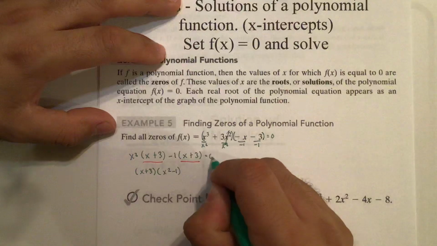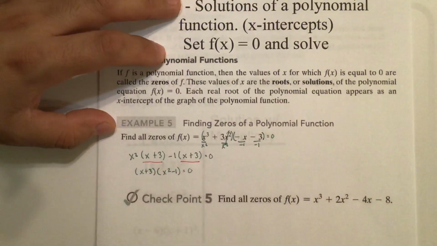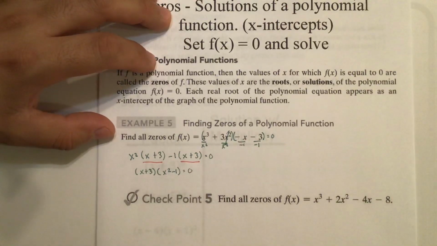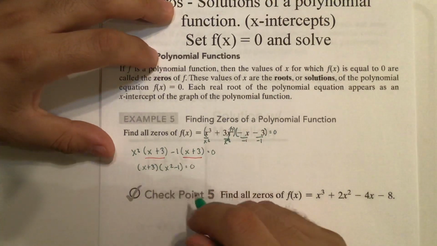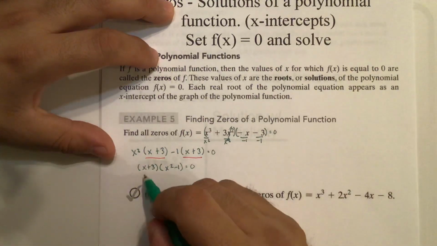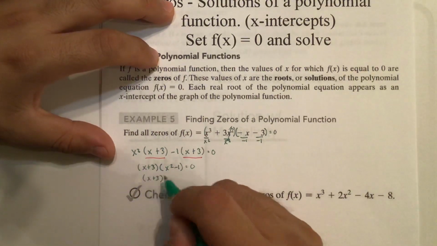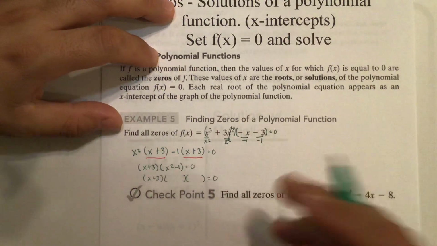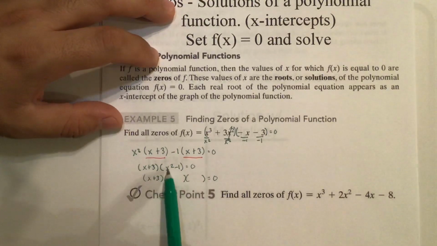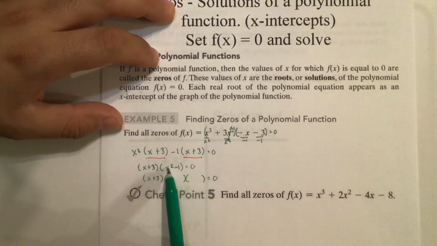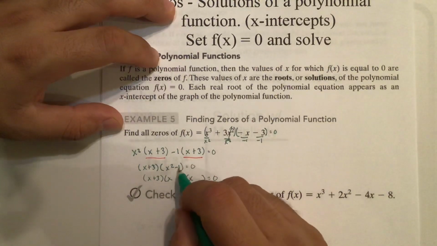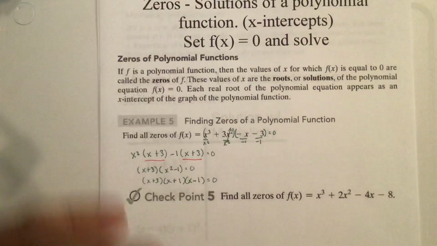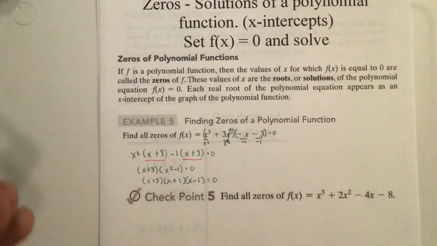All right, and make sure we are setting this equal to 0 because we are going to solve it. And then the last thing, x squared minus 1 is a difference of 2 squares. We have talked about this before, but in case you've forgotten, I'll show you. So this is going to be x plus 3. Now x squared minus 1, if you wanted to do the x method, you could, but if you remember the shortcut, and you will see this again, the shortcut is going to help. Since this is a perfect square and this is a perfect square, the square root of x squared is x, and the square root of 1 is 1. The first one we make positive, and the second one we make negative. Now, these are our factors: x plus 3, x plus 1, x minus 1.